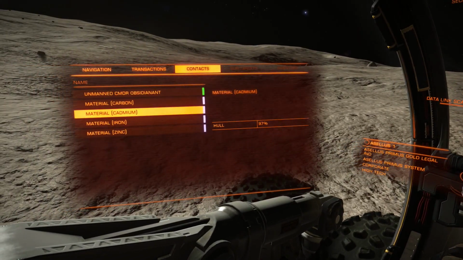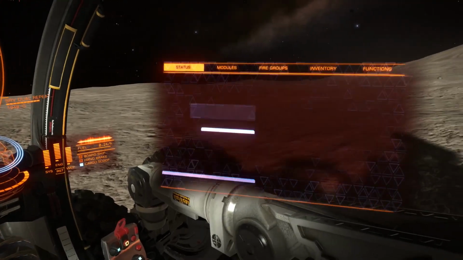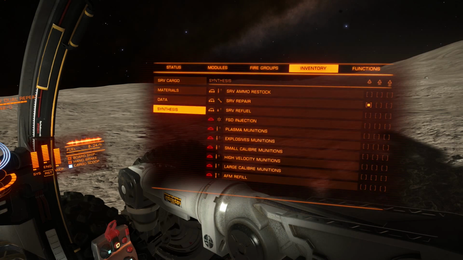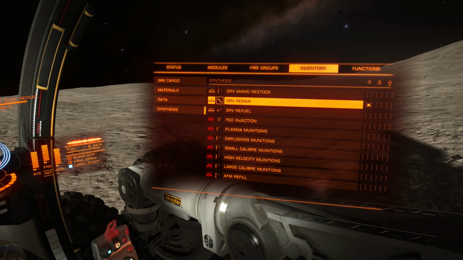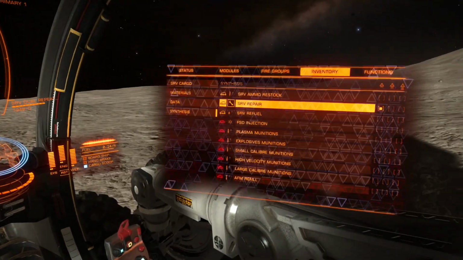Alright, we've got carbon, cadmium, iron and zinc. So just very quickly we'll have a look at something else. Over on the inventory tab, you may have noticed there's another option here called synthesis. Now, synthesis is things we can do actually inside our vehicles. We've got the SRV ammo restock, SRV repair and SRV refuel. All of these need materials of various types, and if we click on that we can see we need iron and nickel. And what that will do will repair the SRV hull, but we're already at 100%.